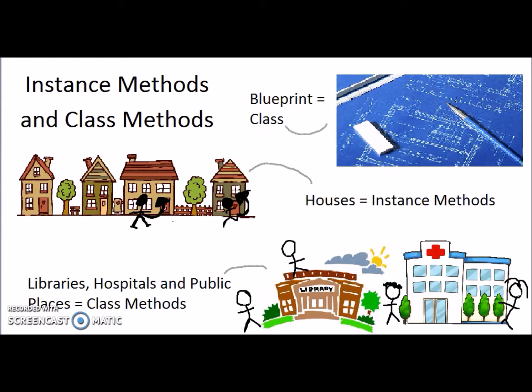In this example, we have buildings, homes and a blueprint. In this case, the architect will represent the programmer. He will produce the blueprint that we will call a program or class containing the homes and buildings. The home will represent instance methods because it only allows certain individuals inside the home, like the homeowners. These individuals are instances of the class and like each instance of a class, each individual person or people have their own homes.